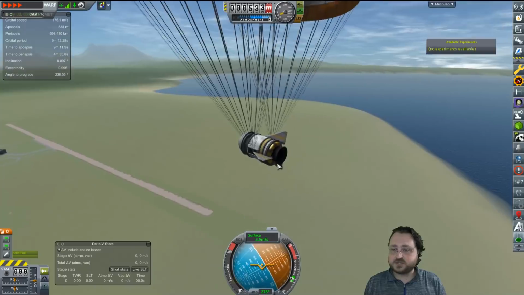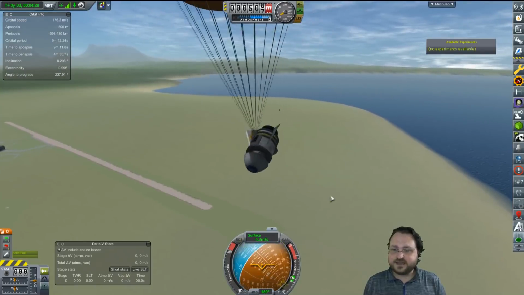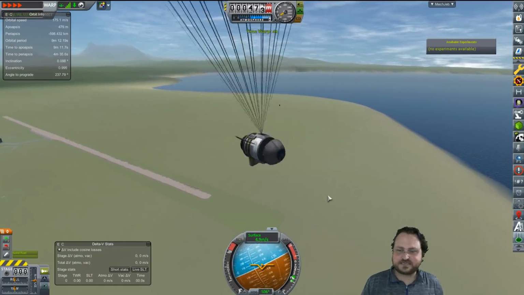My God, this is going so slow. I should cut one of these parachutes loose. It's like, you know what? We're dropping too slowly and too safely. I don't have patience for this.